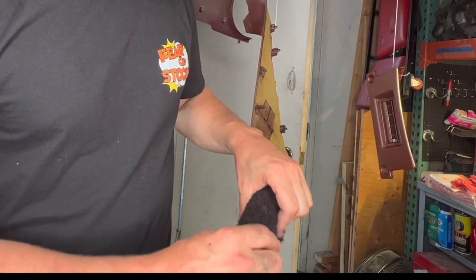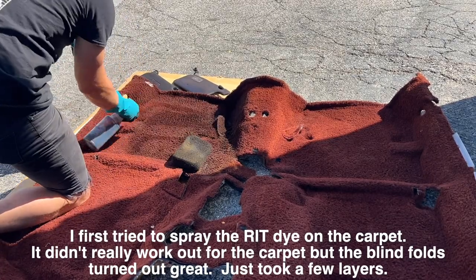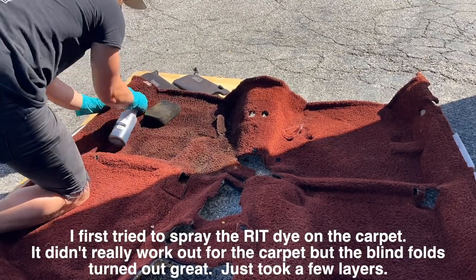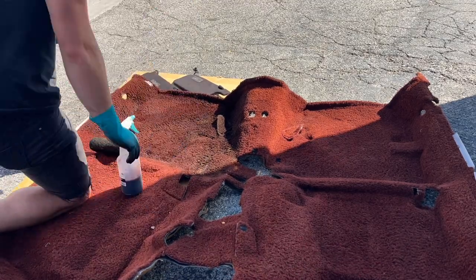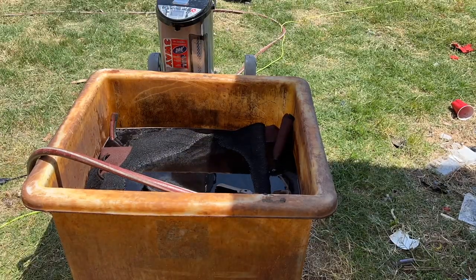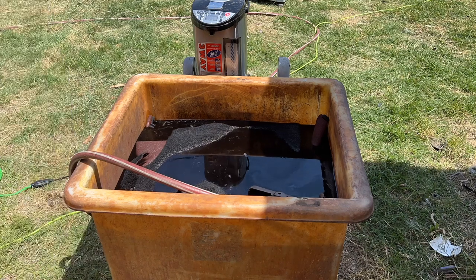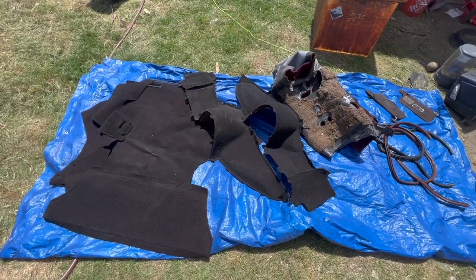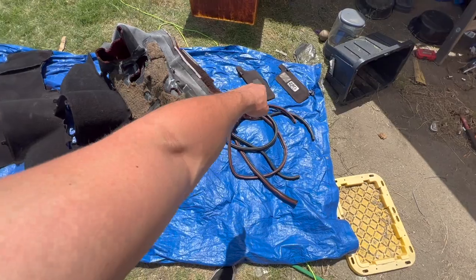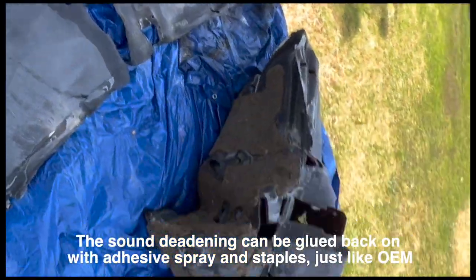After realizing how many cans of spray it was going to take to do the full cabin carpet, I decided to use the RIT dye, figuring it'd cost less than buying more packs of SEM paint. Looking back now I don't think it would have made a difference. But if you don't have the thick shaggy carpet, you should have much better luck spraying your carpet, especially with the use of a sponge to soak the paint in where needed.